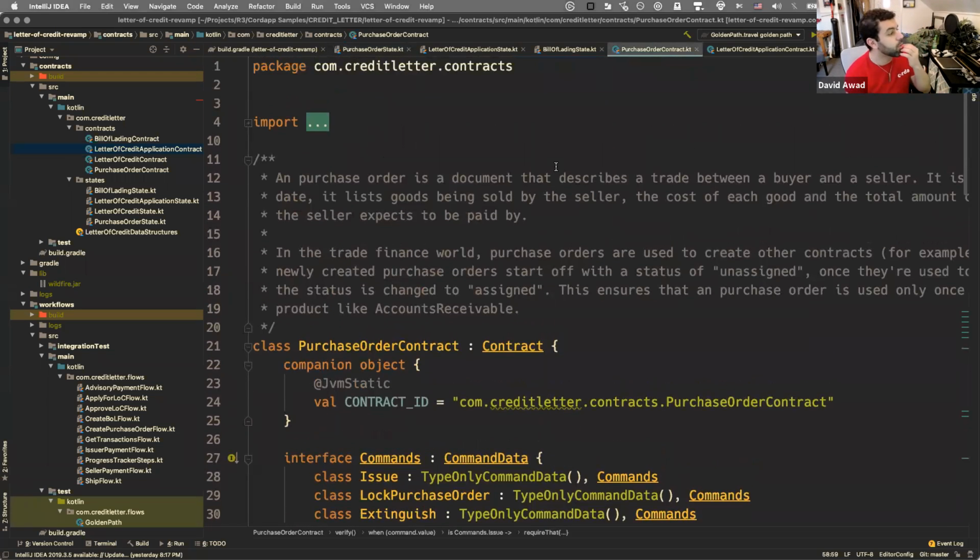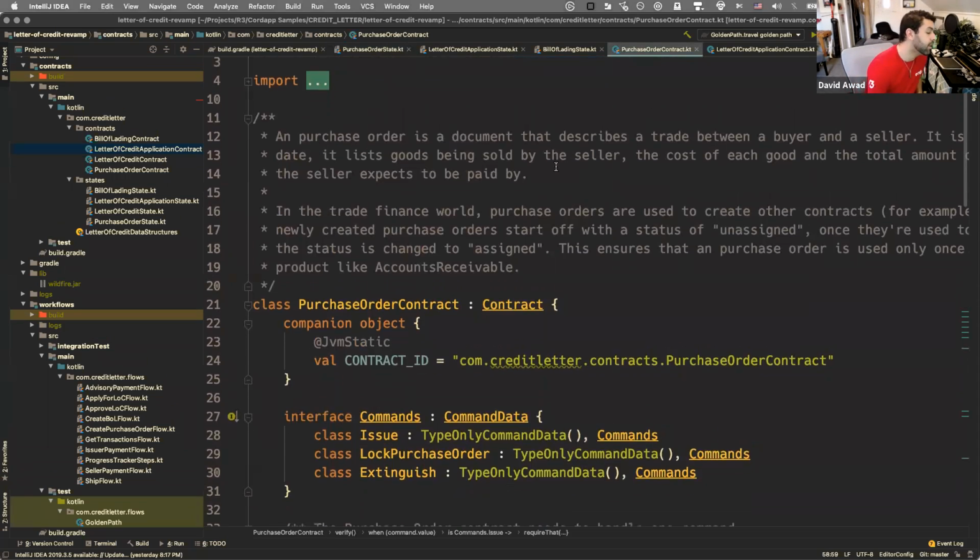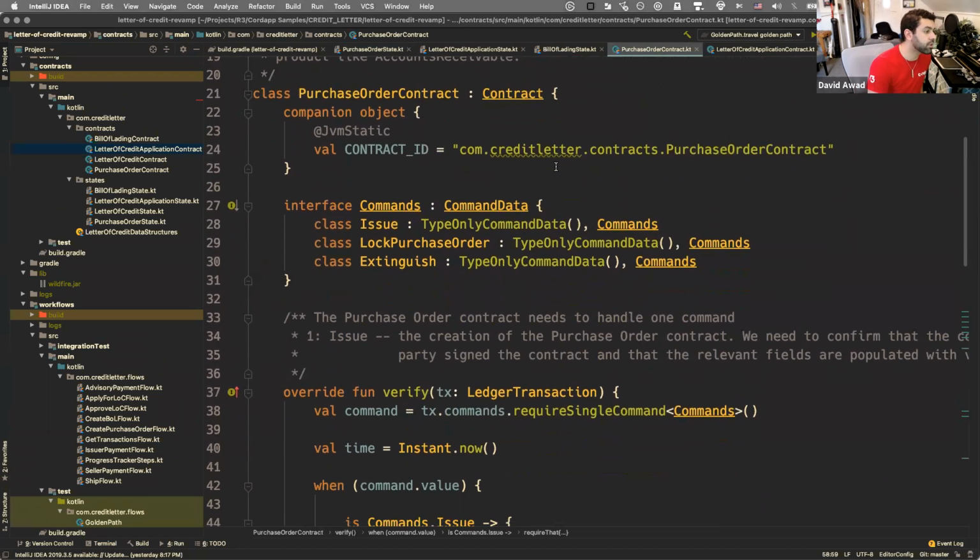And it's one you'll want to keep because it helps keep things clear as far as what you're working on. So here we are. We were just looking at purchase order state, and now we're at purchase order contract, the contract that explicitly is tied to the state. And now let's talk a little bit about some of the abstractions we talked about earlier. I mentioned in the car example, a car is an object that can be manufactured, it can be sold. Those are commands. I can issue a purchase order state. I can lock the purchase order. If I give you a contract and you sign it, we consider that locked.